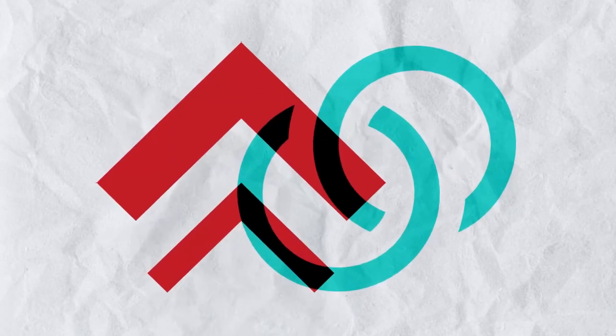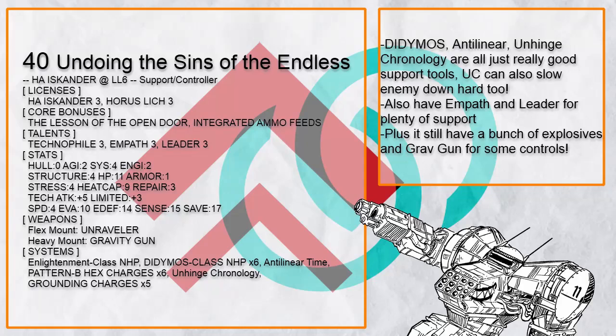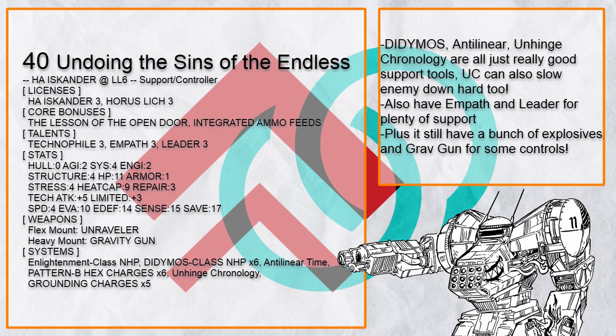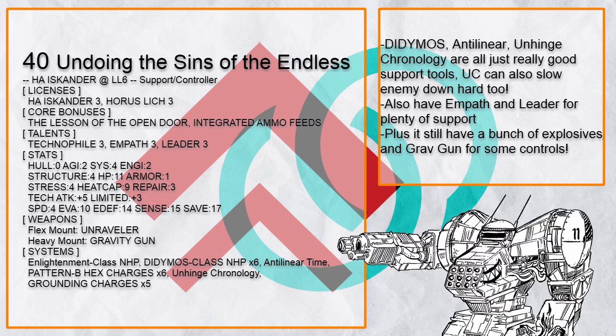Now, finally, the last category, the Support Controller. This is Undoing the Sins of the Endless, a Didymos Iskander that wants to keep its allies mobile, with unhinge chronology, anti-linear time, and of course Didymos. These systems are good support tools, add in empathy and leader, and this Iskander is really good at supporting, plus it still has some explosive charges and gravity gun for usual Iskander shenanigans.